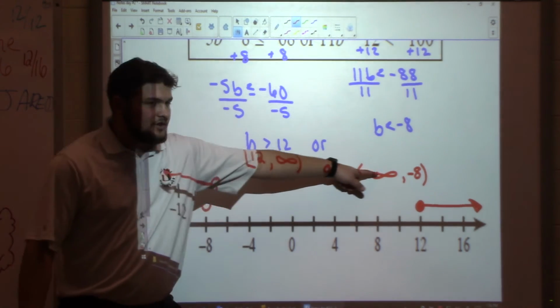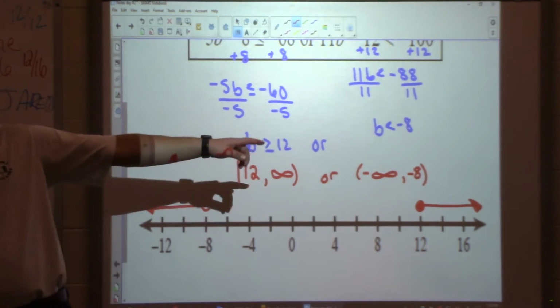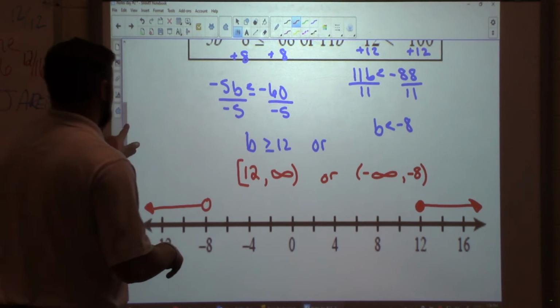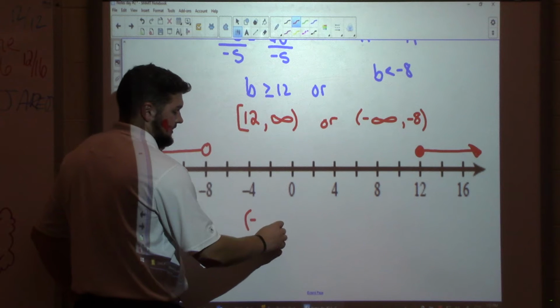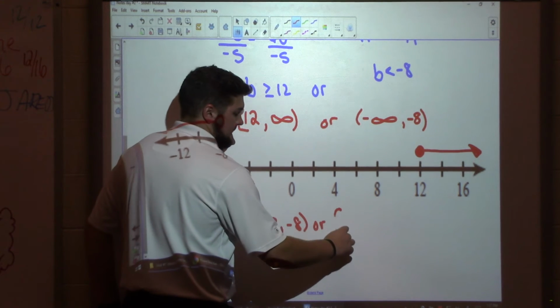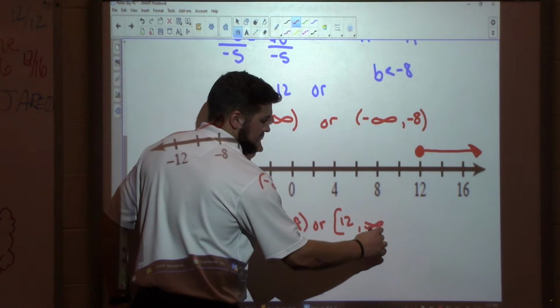Is this a good answer, you think? No, you gotta circle them. No. I like the no part. The circle part I really don't care about. What did I just say before we start this problem? You gotta flip the sides. We gotta have the smallest number all the way to the left. So what's gonna happen is we're just gonna rearrange them. It's gonna go negative infinity to negative 8, or 12 to infinity.